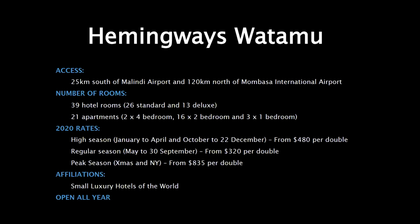For the whole of Kenya, we're battling this thing that because of a great marketing move on the migration, everyone wants to go to Kenya in July and August. But actually, those of you who remember going back 10, 20 years, the time to go to Kenya, especially for the British market, was January, February, March, during our worst months of winter in the UK and Europe. We want to get away and go to some sunshine. And the best season in Kenya is during that time.